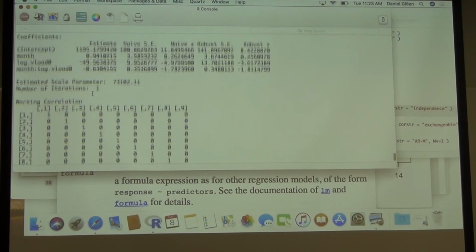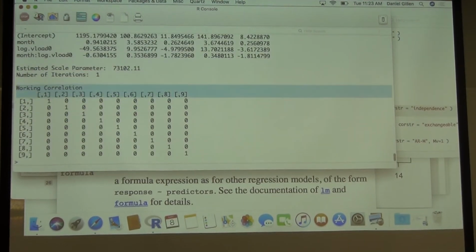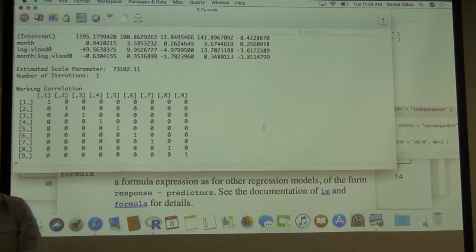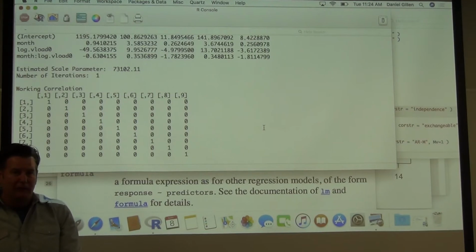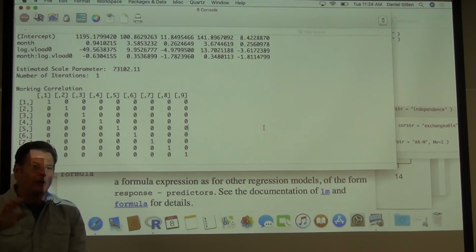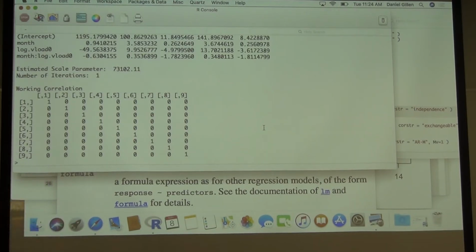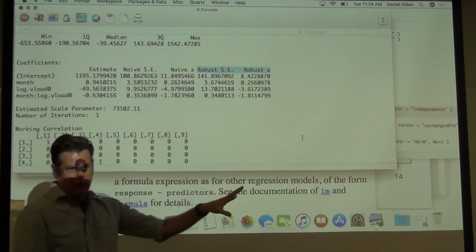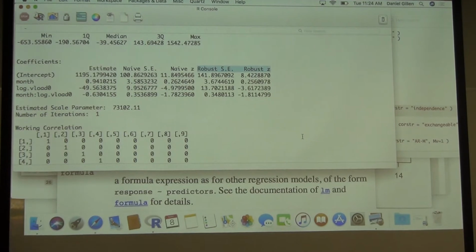Okay. A couple of things before I get to the parameter estimates, because we're used to those. You can see down here, it says something called the working correlation structure. Again, the terminology means something. The reason we call it the working correlation structure is because folks that are fitting these models really don't believe that they've fully specified the absolutely correct variance covariance structure. It's something that you're working through to basically get estimates. And at the end of the day, once you have those estimates, now you start to see something that comes out just in a summary statement automatically for you. And that is the robust Z and the robust variance estimator, right? It's coming through there. And I have to admit, I really like the terminology.